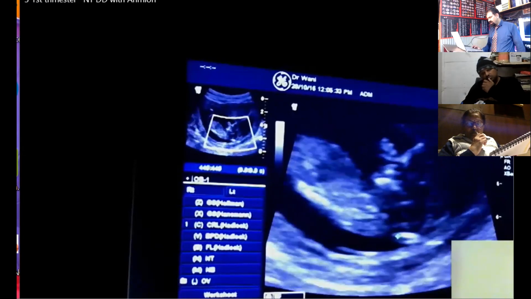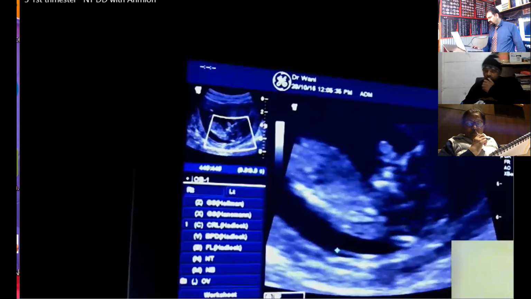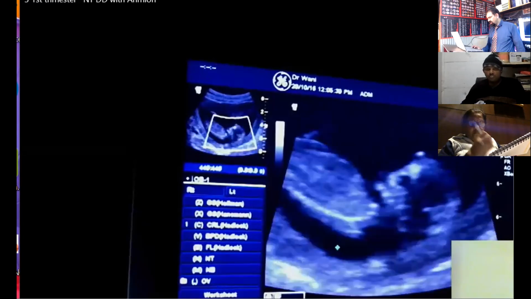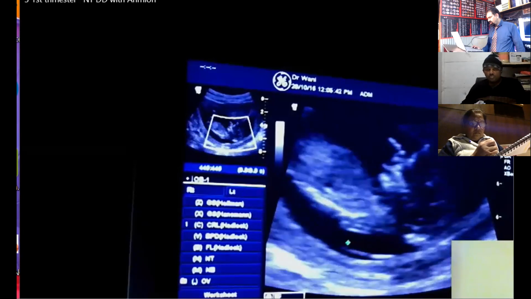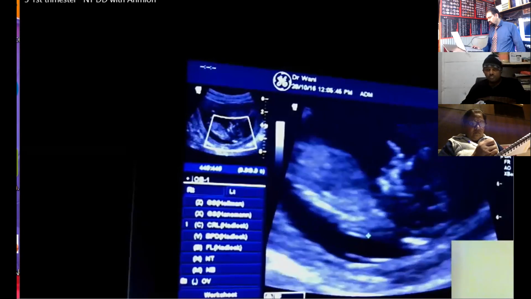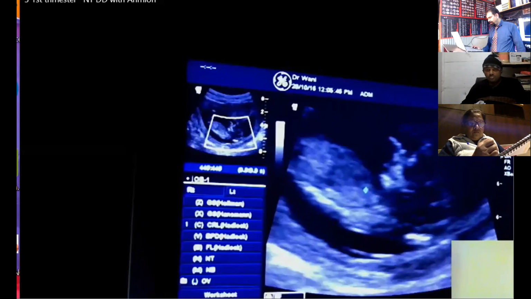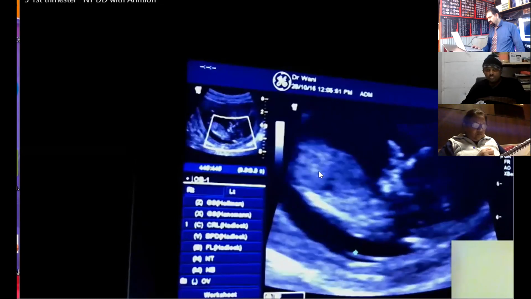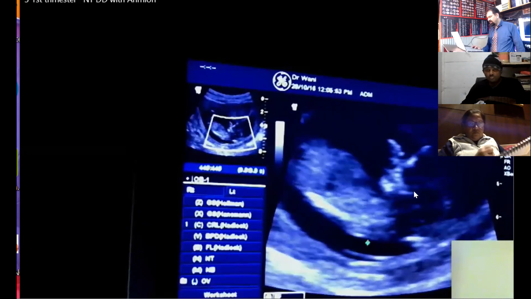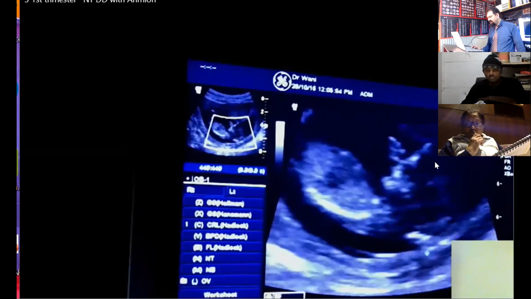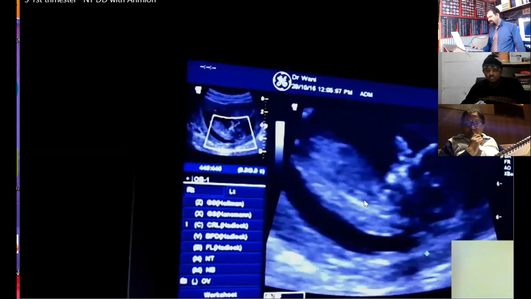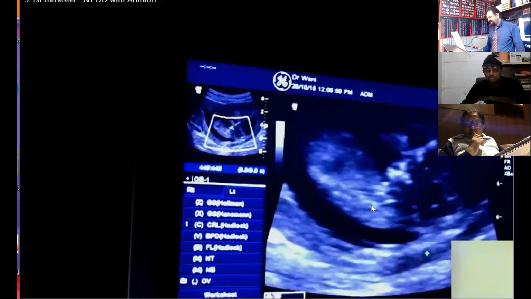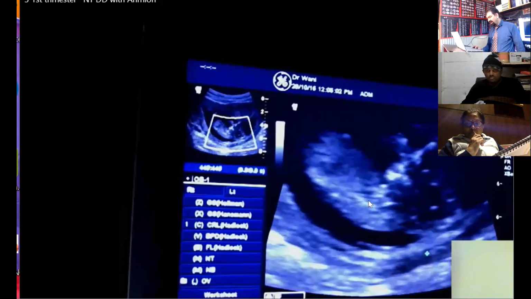Previously it happened, but I want to see it more clearly. So let us wait, the fetus is not moving. Come on, Jack. Move. It is not moving. So let us wait. Anyhow, this is the fetal heart over here. It is a mid sagittal section, but not a complete one because I am not seeing the spine in complete length.